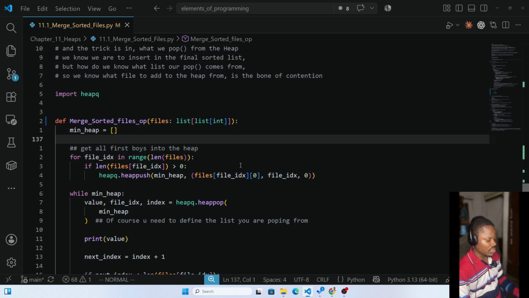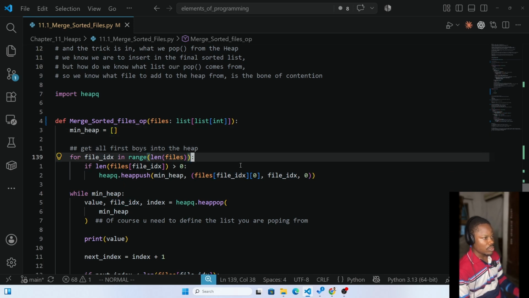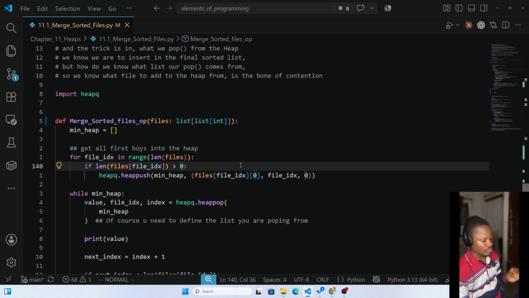We are going to be making use of this mini heap to help us, and we know we're going to get to complexity eventually. So what do we do first? We say for file index in range of the length of files, if the file at that specific index has length greater than 0.